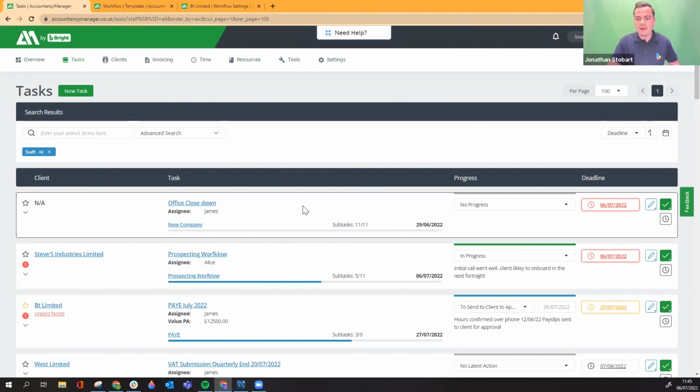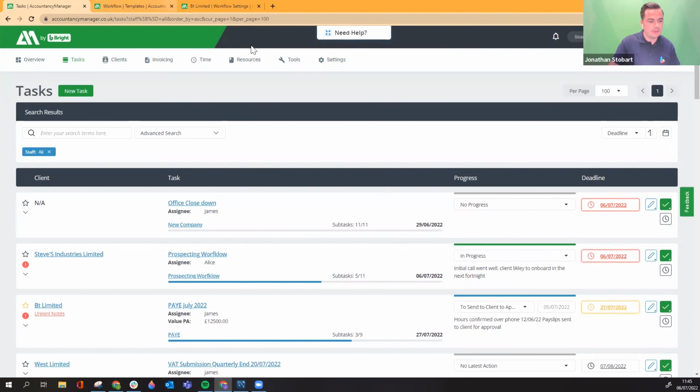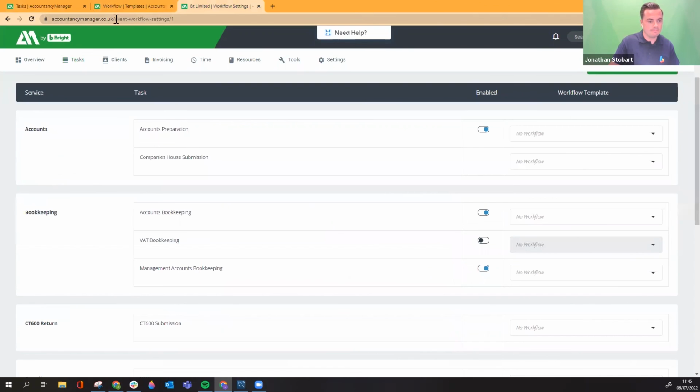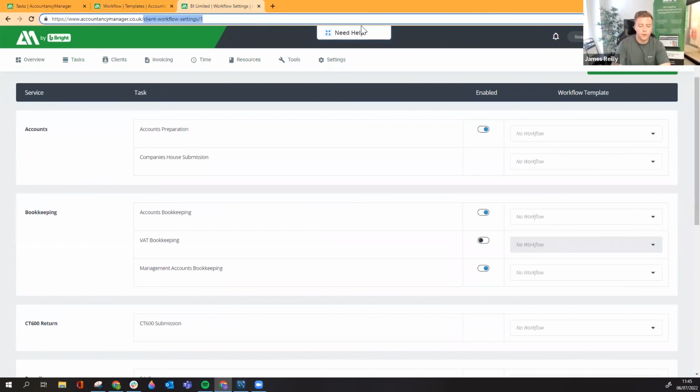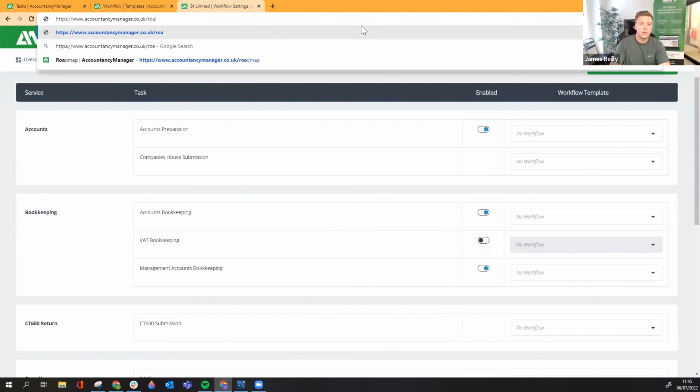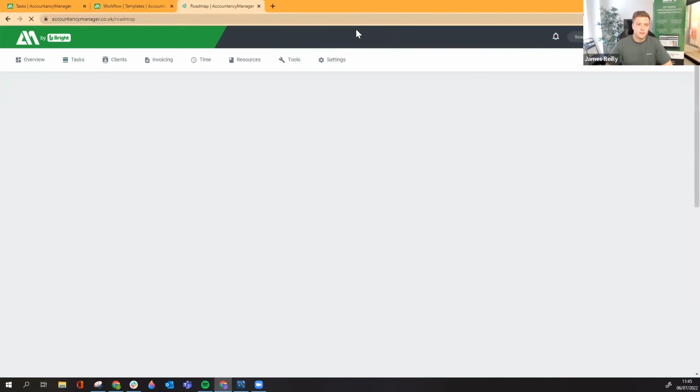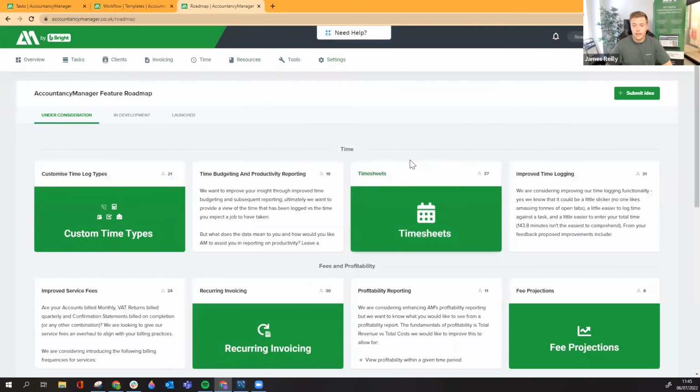James, can you just show the URL of the roadmap again, please, for people to be able to give feedback? So it's accountancymanager.co.uk/roadmap, which is just there. As I say, it's a really great tool for us to get your thoughts and feelings on different features.